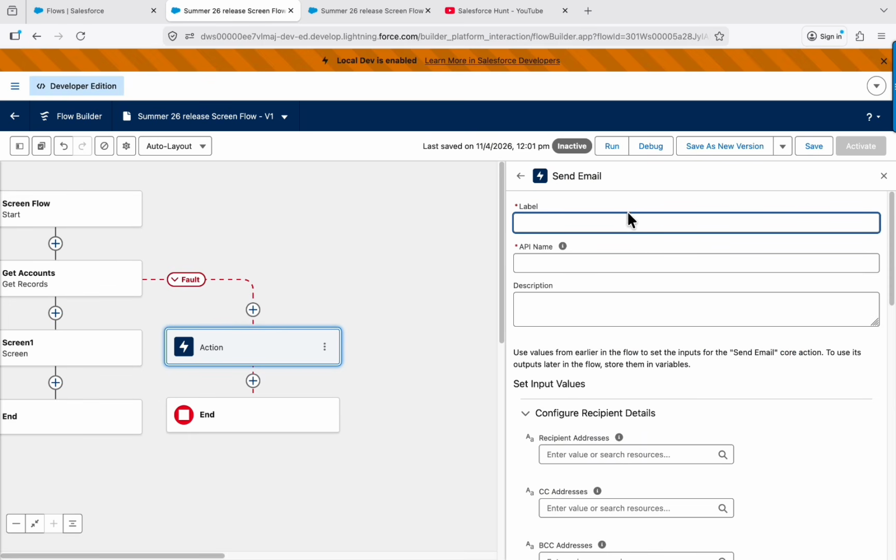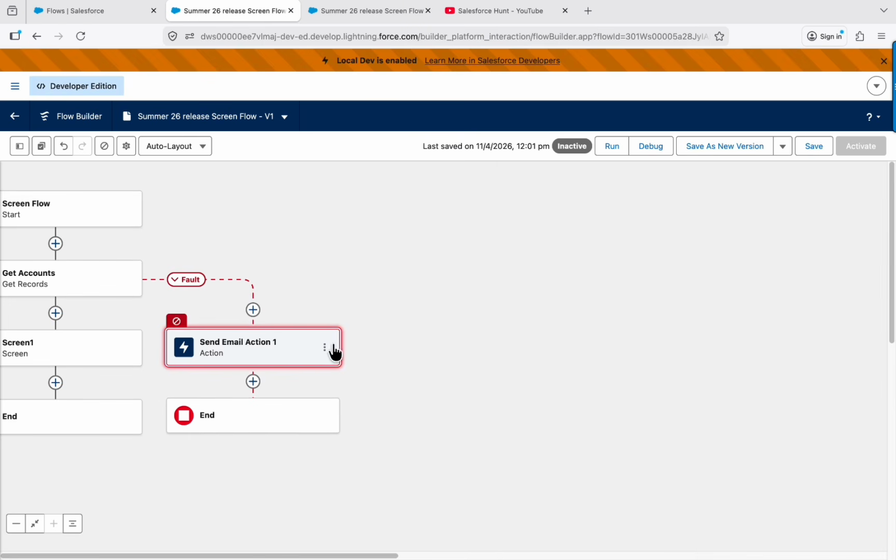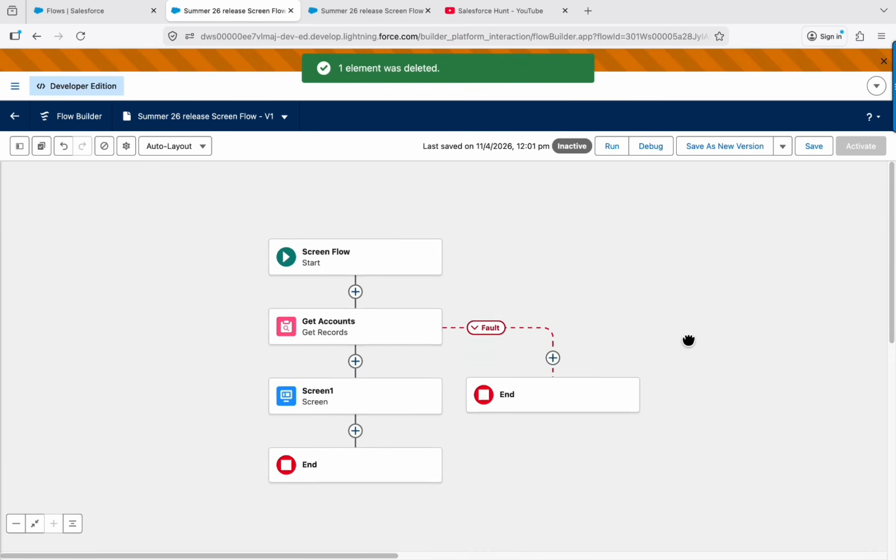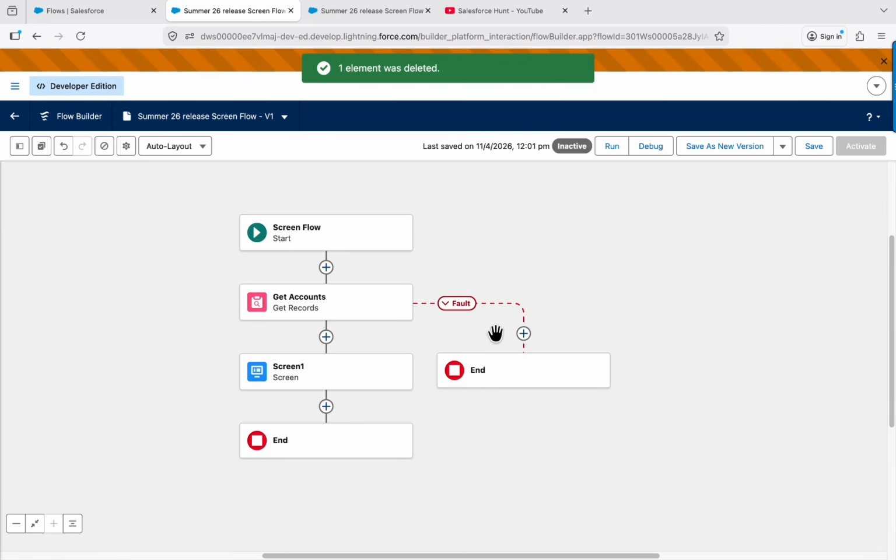You can add something like that, but right now I'm not using this one, so I can delete it. You can perform further operations regarding this fault screen. You can create another screen and connect them to each other, but in this video I'm just demonstrating the fault path, collapse, and expand, right?